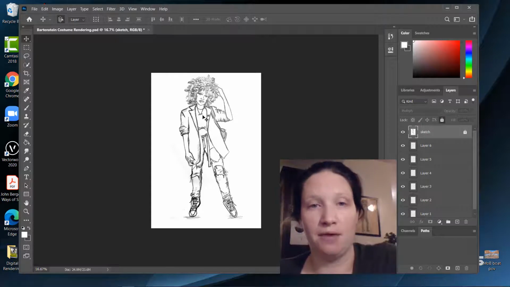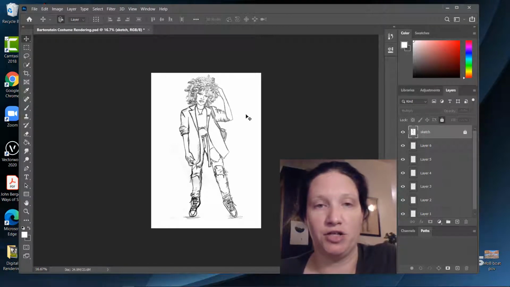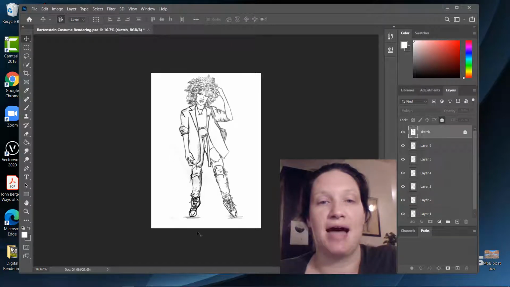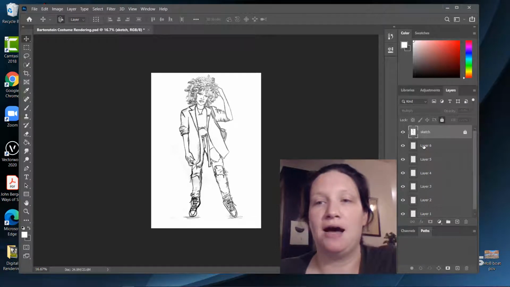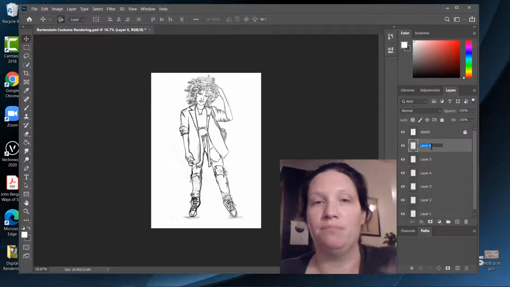Now, let's add some color to this equation, okay? The cool thing about our process is that we won't have to worry about outside edges. We only need to worry about clean edges where a piece of clothing is up against another color. Because at the very end, we'll just select the outside and delete, and it'll clean up any of those outside edges. So I'm going to now label my layer by garment.